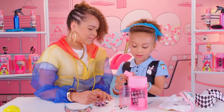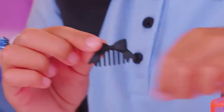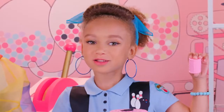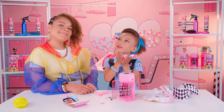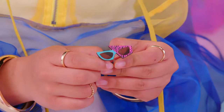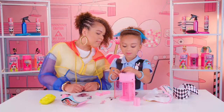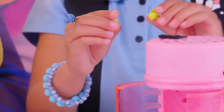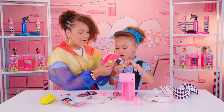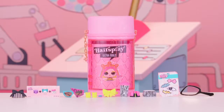Let's open this one. Take that off. That is the cutest comb I've ever seen. Remember, you can use the curler in your real hair. Curl-licious! These glasses are to die for. Come out to mama — the most amazing high heels. A matching bow. That is so adorbs. Look at all of our great accessories.